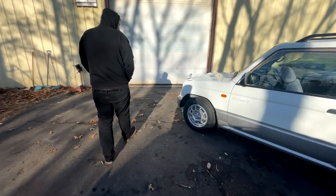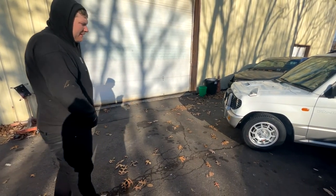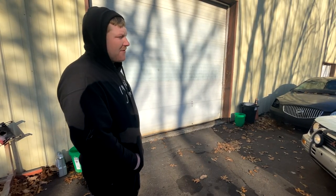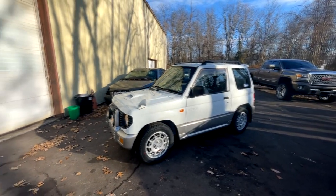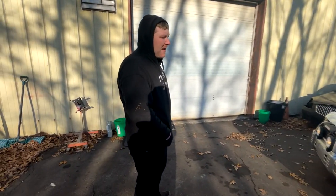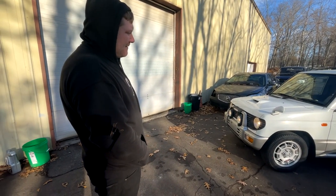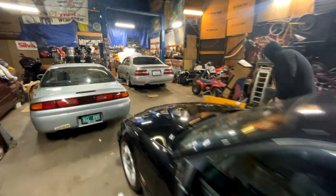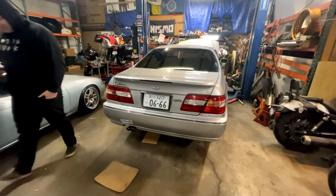Do you notice any difference between this one and the other one running-wise, or do they all just feel the same? It's hilarious - they all sound different, they all start up different. I love the seat covers too. The seat covers are sweet. I did take them off and the seats look really good - they're nice. It's even better that it saved the seats underneath - they were protected pretty much its whole life. Sweet deal, this thing looks awesome. Nice and toasty - the torpedo.